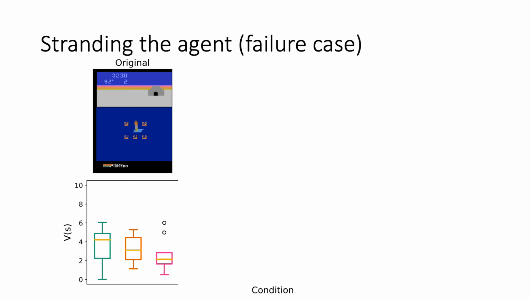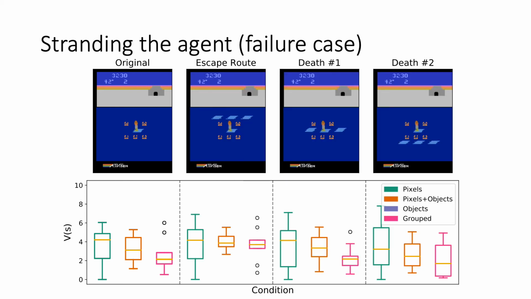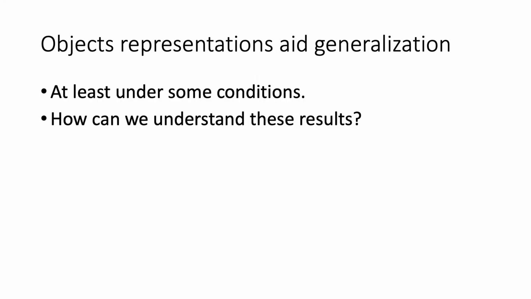We now examine what happens when we strand the agent on a single ice floe surrounded by crabs, with no escape route to the safety of the igloo. Regardless of whether or not the additional ice floes we add offer an escape route to safety, or are simply distractors, we find that the models don't respond significantly differently to any of these changes, and don't seem to recognize that only the escape route offers a path out. This seems to tell us that these object representations do aid generalization, but only under some conditions, and we're trying to think about how we can better understand these results, and what are the limits to the systematicity they confer.